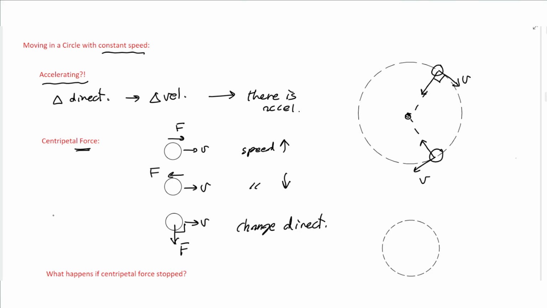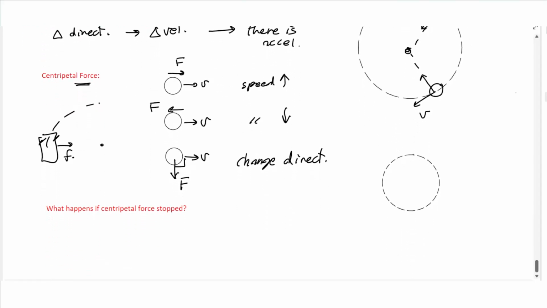If you have a car and it's going in a circle, the sideways friction is the centripetal force. So the centripetal force is not one of the types of forces. It could be any force, but it is the resultant that points toward the center, or perpendicular to the velocity, if you are moving in a circle with constant speed.